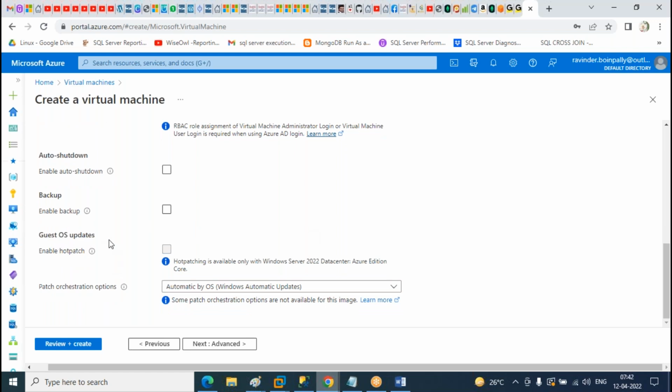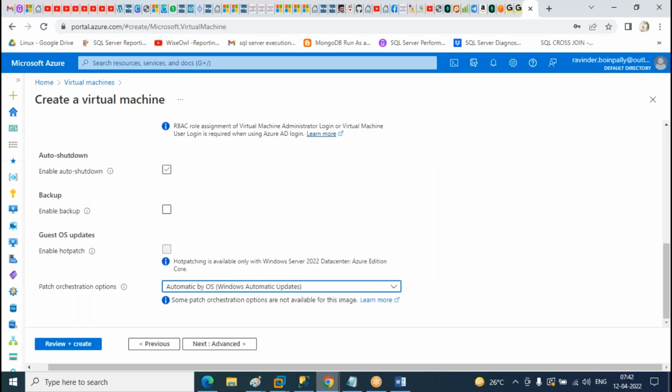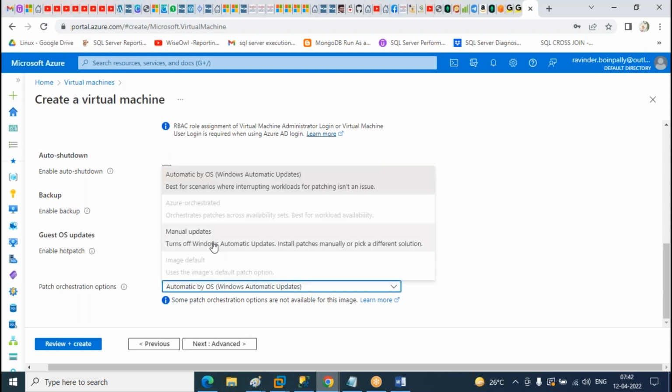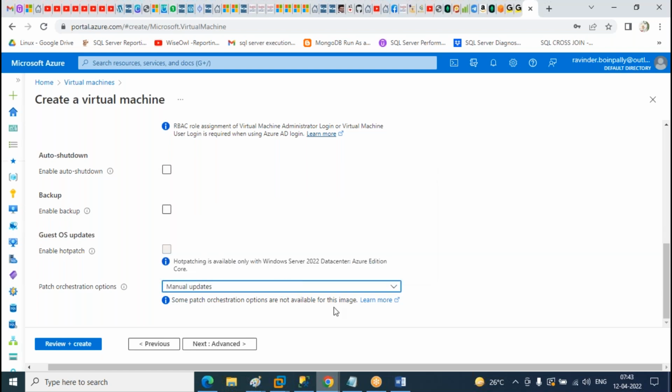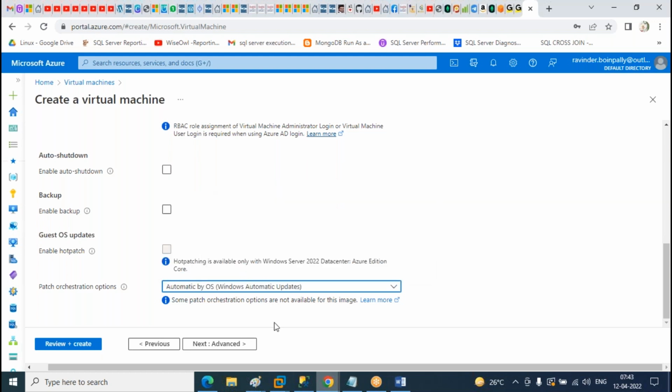And if you look at the guest operating system, how do you want to patch your server? Does Microsoft need to patch, or do you patch yourself? In our environment, we will patch all the servers ourselves. Our Windows team will do the patching all the time. With the automatic option, Microsoft will do it, but they follow a certain window that you have given.